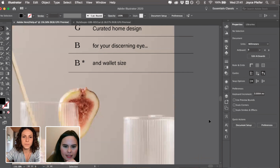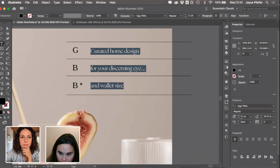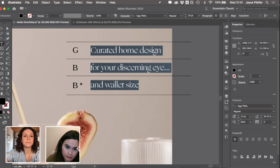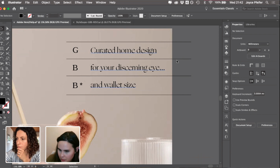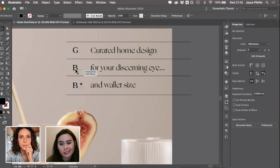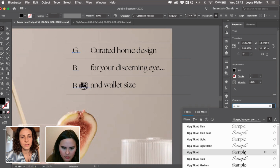So let's just go. Oh, look at that. I do like how Og sits with the art direction. It has a very elegant feel. So Og and Voyage, unfortunately, I don't know if that's unfortunate, it's great for the foundry, are very popular amongst designers. So I am concerned that it will look repetitive, like someone else has done it. But at the same time, there's a reason why they're popular. And if it's relevant for the brief, I still consider them. Because I don't want to go overboard and create something someone has done similarly.